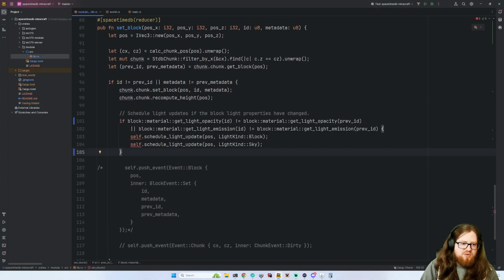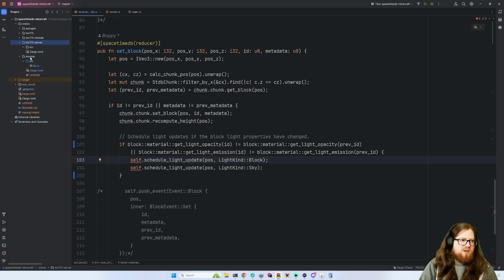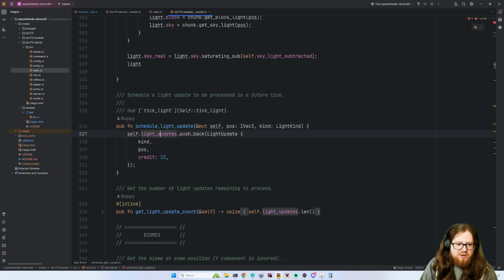Okay, so all we're going to do is we have block material get light opacity. It's not equal to block material get opacity. Blah, blah. Basically, schedule light updates if the light block properties have changed. So self schedule light update. Let's see what this does in here. Okay, so schedule light update. What does this actually do? Self light updates, push update, light update.